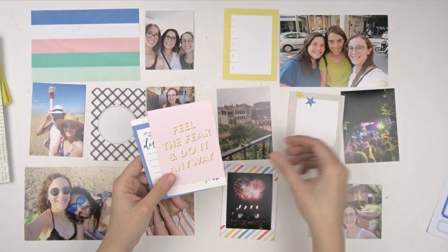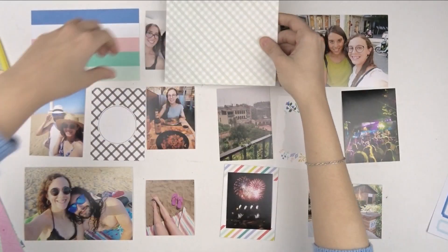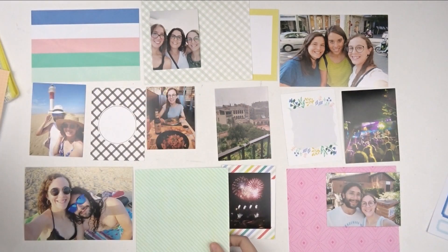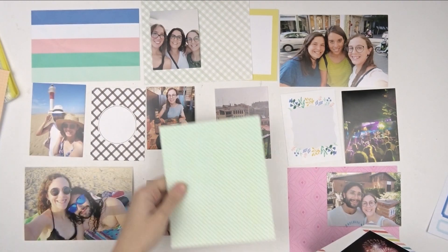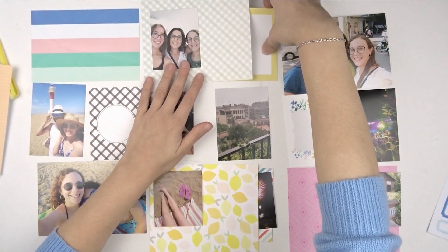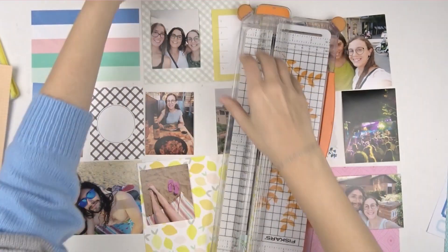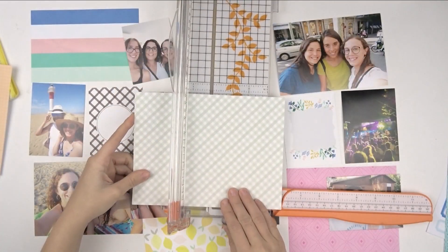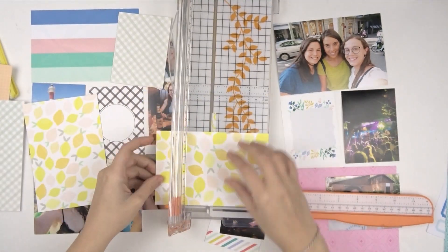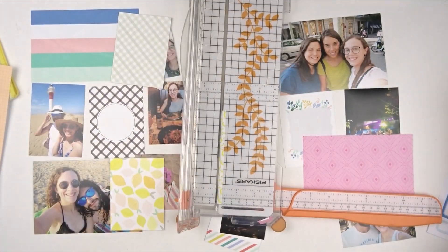Here you have the beginning of this process. I like to lay all my pictures in place and then decide which designs of papers I want to use. You can see the colors that are so bright, and I'm in love with the stripes on the left top corner. I think it's a really nice paper to go with the title of the month. You can see all the different pieces I chose — the beautiful colors, the flowers, and these lemons. I think they are so beautiful and bright to document our memories in the Pocket Page album.